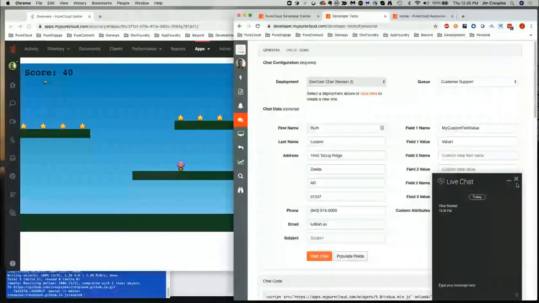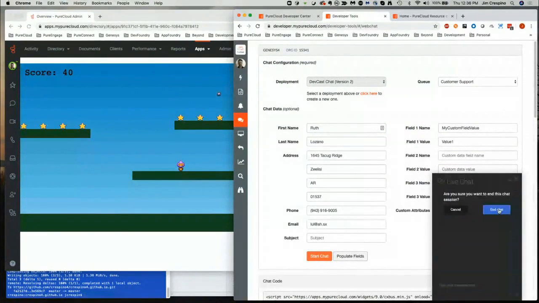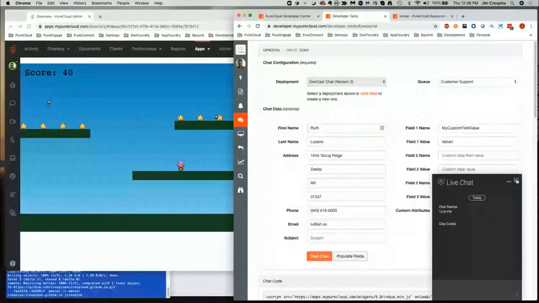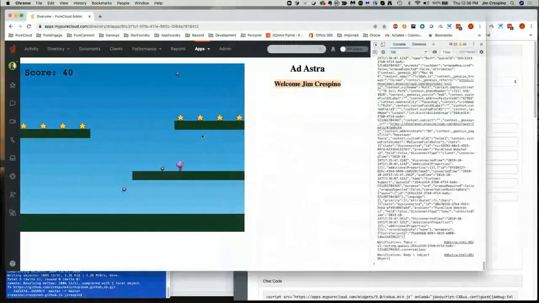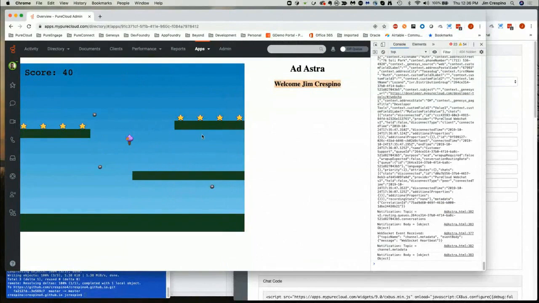If I cancel that, I did not filter for whether it is an alerting event or an ending event. So if I end the chat, that's another event that's going to happen, another couple of events. And now I actually have 3 bombs jumping around my game because 3 queue conversation events happened. And so that's why I have so many bombs.